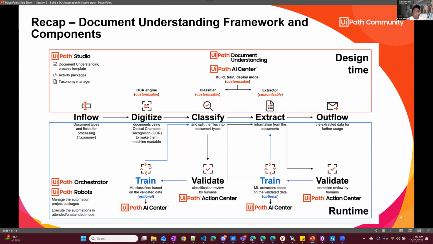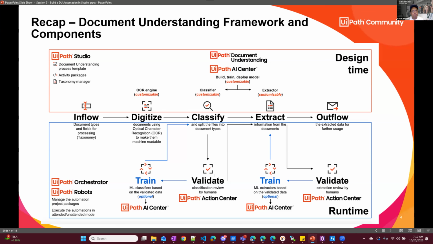So whether it's a scanned or digital PDF document, you ingest it, then digitize, then on that digitized data, it can be classified using activities in UiPath, whether it's an intelligent keyword classifier or ML classifier. And then depending on the classification, let's say it's an invoice or purchase order or receipts, then it will go to either extraction or validation, right?